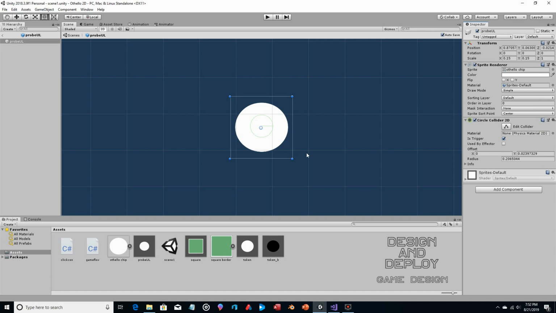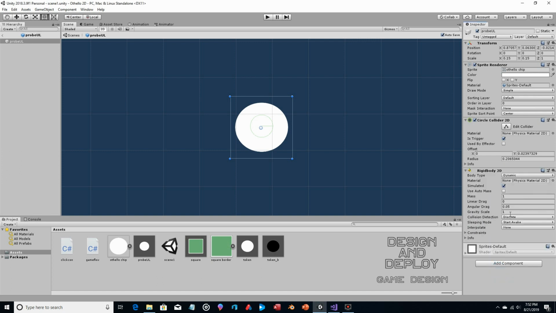However, to apply motion, specifically velocity, we need what's known as a rigid body. So add component, Physics 2D, and then Rigidbody 2D. And the one change we're going to make here is gravity scale 0. We don't want any gravity. So now we have the ability to apply velocity to the probe.